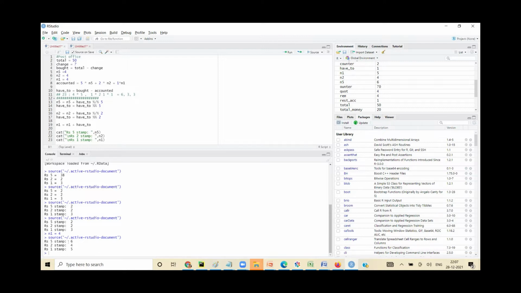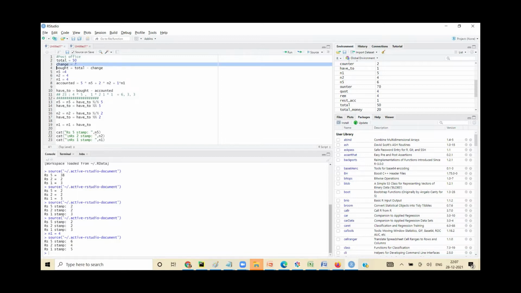So you get 6, 4, and 5, right? So you get 6 5 rupees stamps, which is 30 plus 8, 38 plus 5, 43.